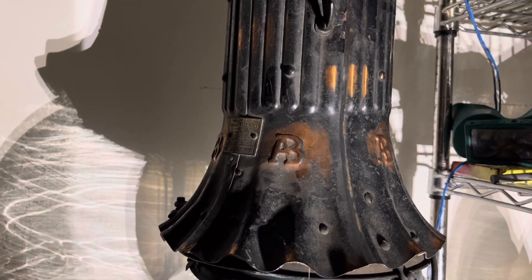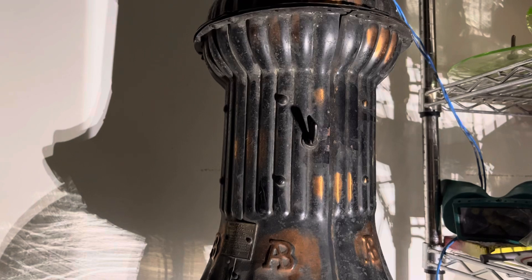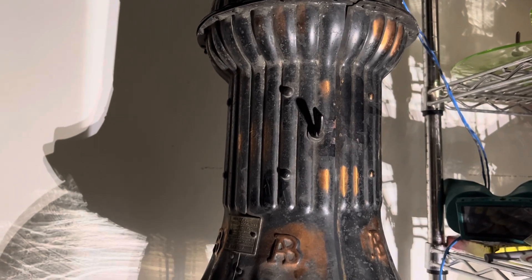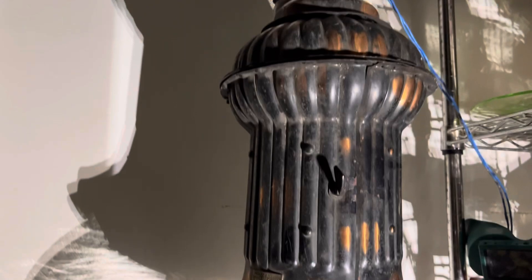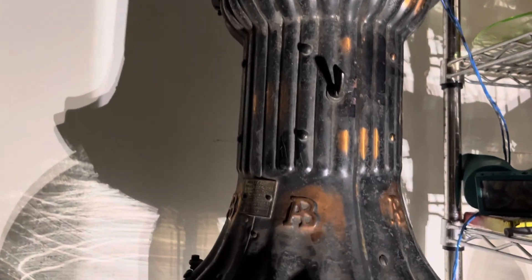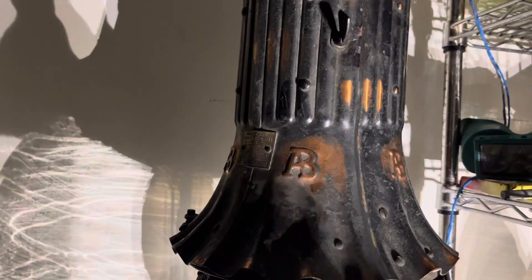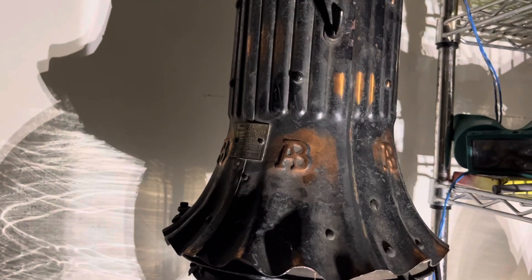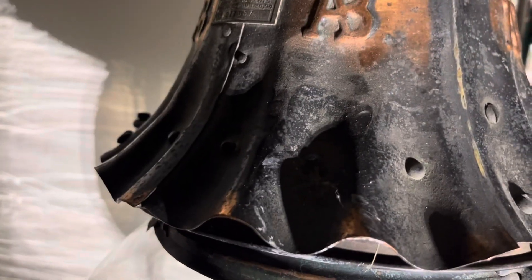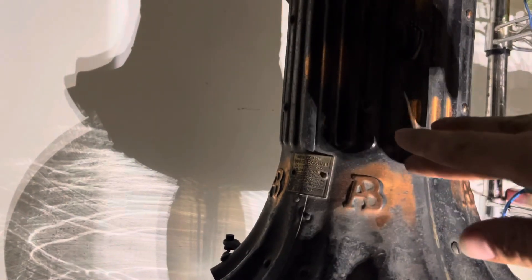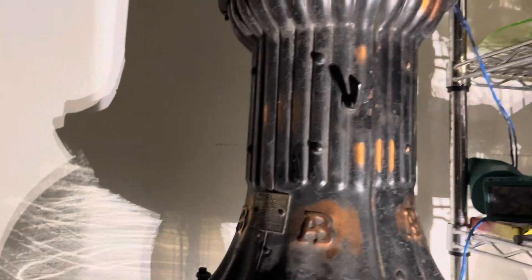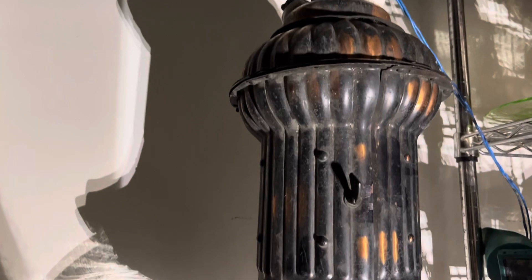I will make a separate video on finishes on these Adams Bagnell lamps, but they were never available in a polished brass finish, never available in a copper polished finish ever. You had the streaked black oxidation right here, you had the dark oxidized copper, and then you had a black Japan color, which is basically a black coating that was available on steel and copper lamps.